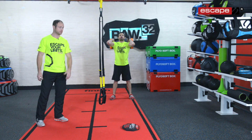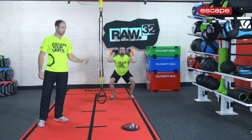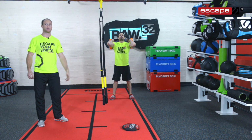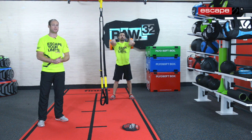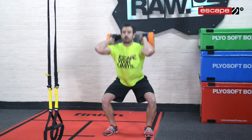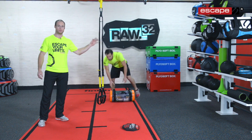We've got 4 zones. Number 1, then the body weight suspension training, and then number 2, and then with the gripper it's number 3, and then we're doing body weight conditioning for the final one, number 4. So this is your first zone with the core bag. That's your back squat. As soon as you've done your 45 seconds, you've got 15 seconds to move on to the next one.